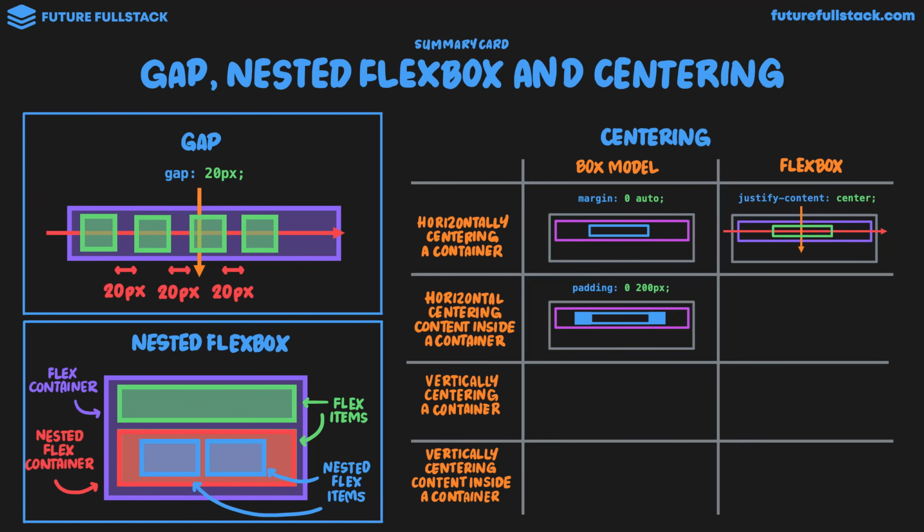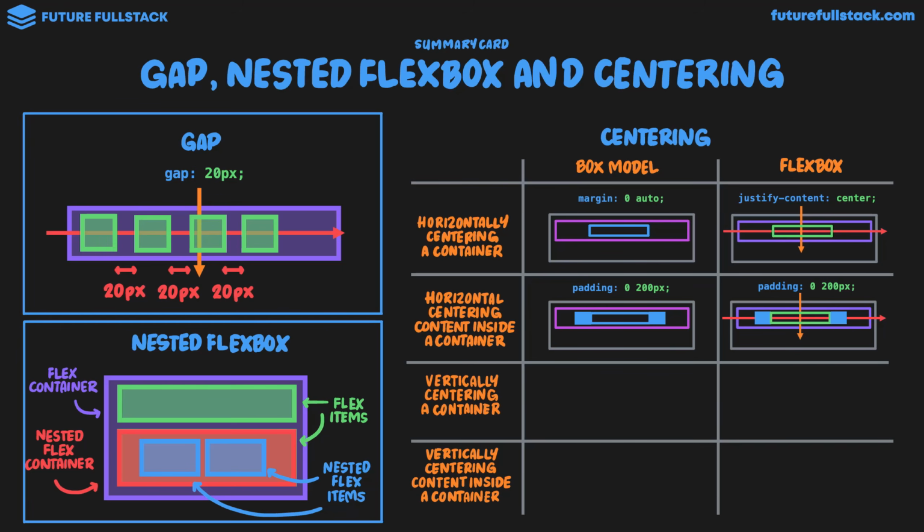Because box model properties can apply on flex containers and flex children, we can do the exact same thing. Apply a padding like this. We have our browser, our flex container, our flex child. Again, our main axis is in row, and our cross axis is going top to bottom. Applying the padding creates internal space left and right on the child container, giving the illusion that the content inside the flex item has been centered.